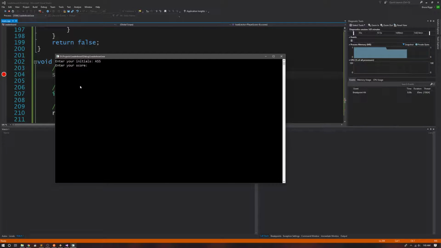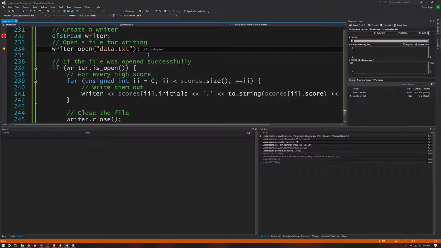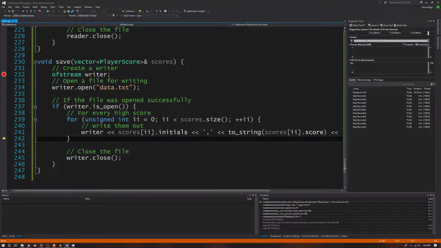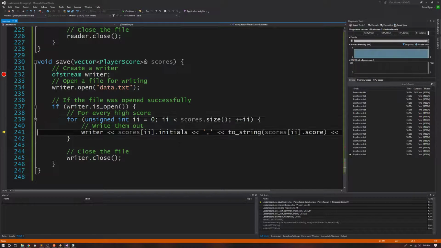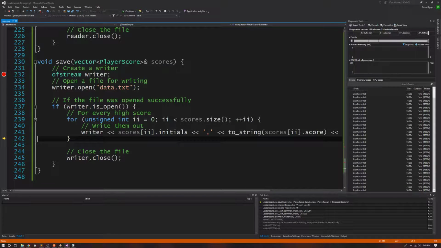555. Display the scores. He is in his proper spot and bar fell off the list, so we're good there. Alright, so when I quit, it should call the save function. We should make sure it writes out. So writer, open the text file. Why is this so massive? Go down. There we go. So open the file. If the file is open, for every high score, this is where it might fail or pass. Close the file. F5.